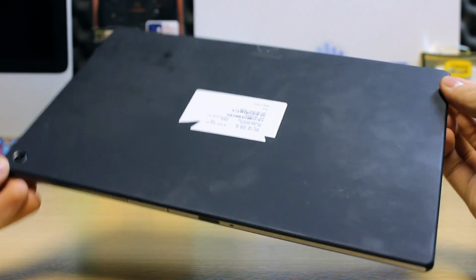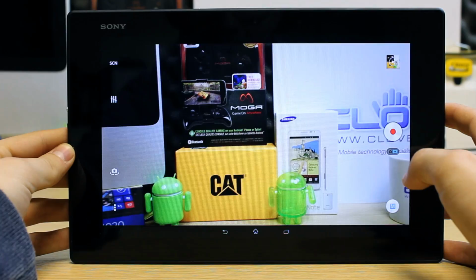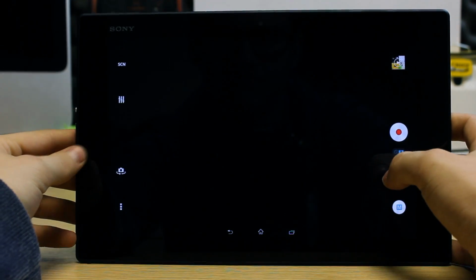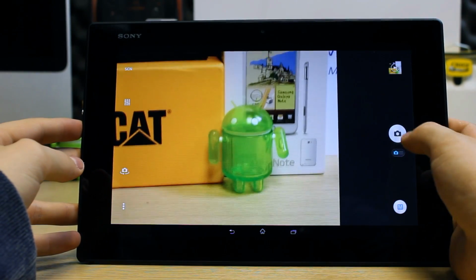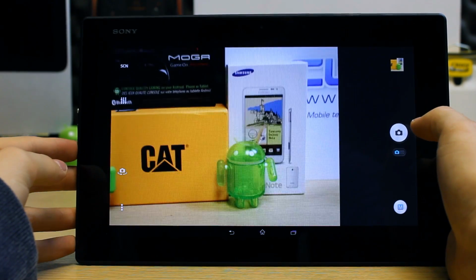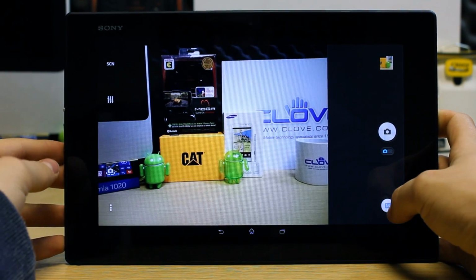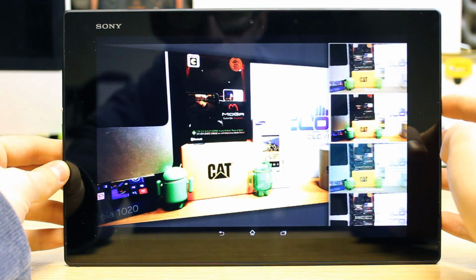Using the Z2 tablet as your primary image capturing tool would not be my advice unless you infrequently use it, but it does offer some pleasing results. Rated at 8 megapixels, the camera does not boast the 20.7 snappers we have seen in their phone range. There is no flash on the camera either, but it does still have a wide variety of shooting modes and HD video recording, offering, in my opinion, more than enough for the average user.